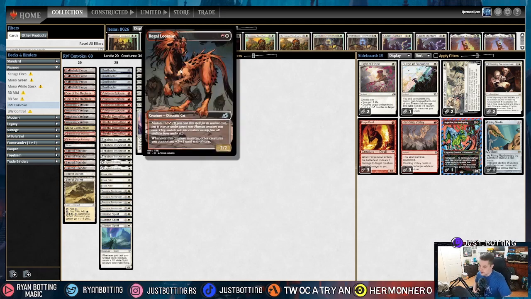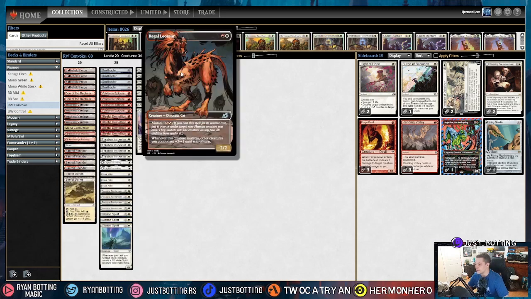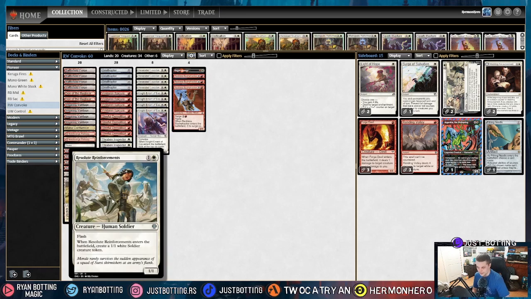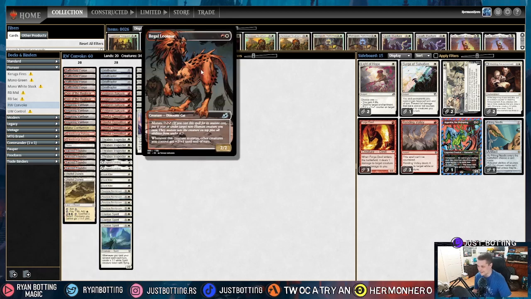Regal Leosaur is a similar situation, except you don't have to have cast another spell that turn. It has Mutate, and when you mutate on a creature, which I don't think anything is a human besides Thraben Inspector and Giant Killer. Okay, so you can't mutate on Knight Errant of Eos, Thraben Inspector, or Giant Killer, but you can mutate on anything else. And you cannot mutate on Resolute Reinforcements, but you can mutate on the soldiers. Super weird. Mutate's a weird mechanic, being non-human.